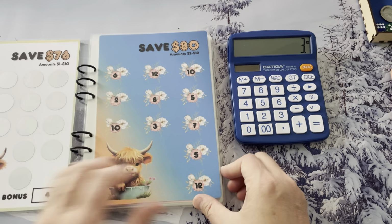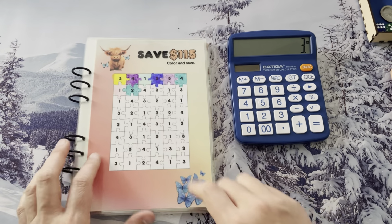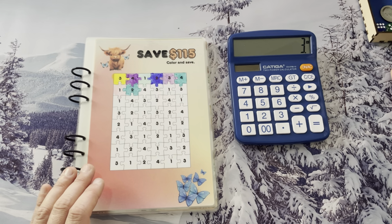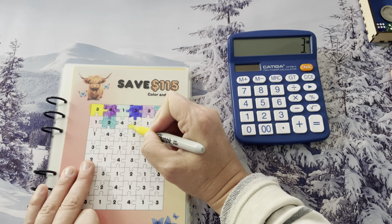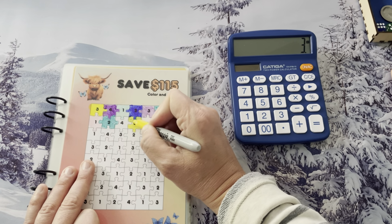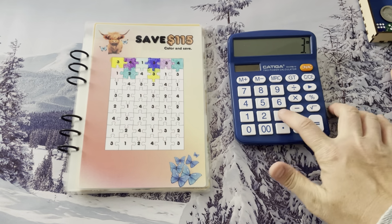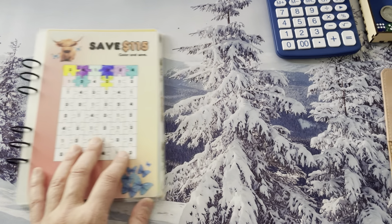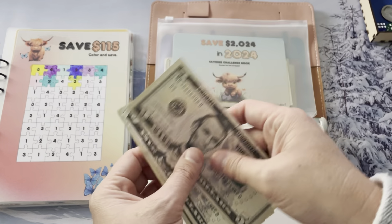All right. So what I do is once I have that, I go to this page, and this one I can just color in a number, so it makes it really simple for me to not have an IOU. So let's do the $3 here. Ooh, we're getting into the blue. All right, so minus three, we spent all $30. We don't have an IOU. Life is good. All right, so let's add this $30 into here.